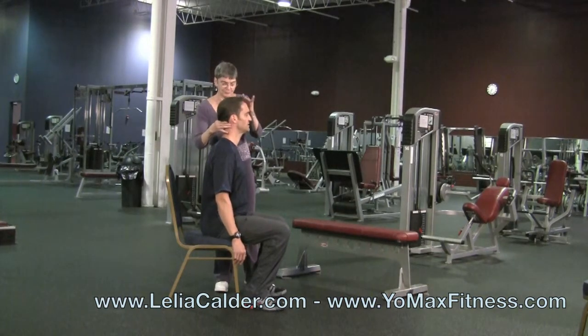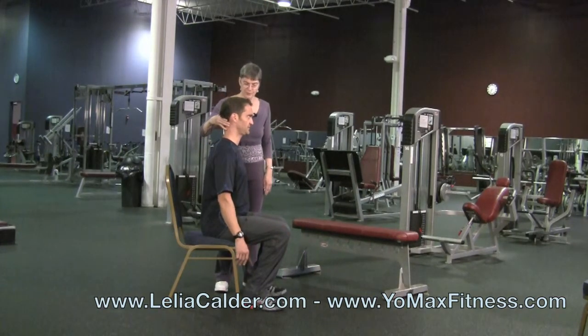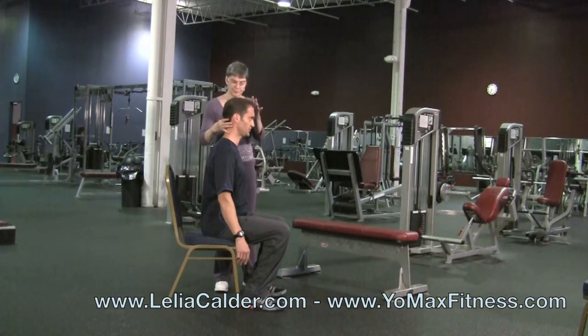One of the things I notice is that I'm aware that I'm using my legs much more than I might otherwise, just sort of drop into the seat, use my back, or just use momentum to sort of fall into it.